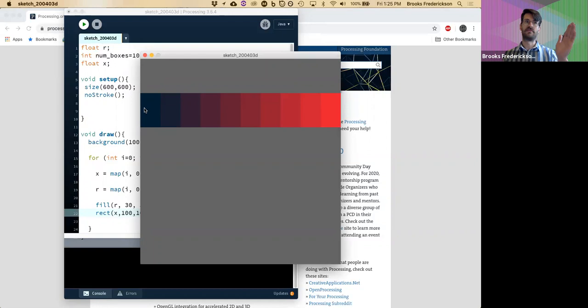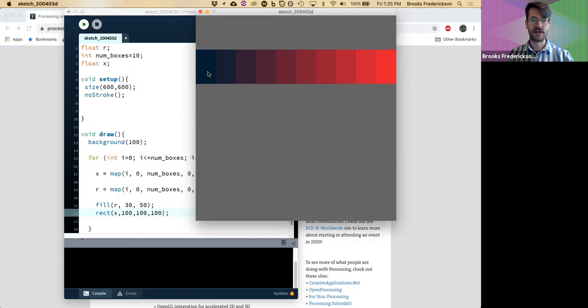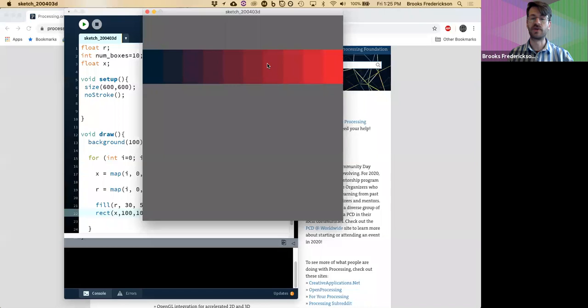Or not its location, but based on when it was made through the course of the loop. So the first one over here, I equals 0, that's what we're starting with, it has no red, right? And then as we get through the loop, each time through the loop, we get more and more red, and then we end up with red being 255 over there at the end.